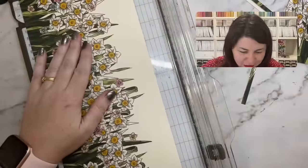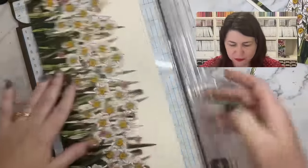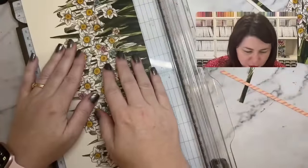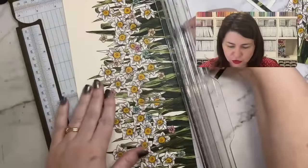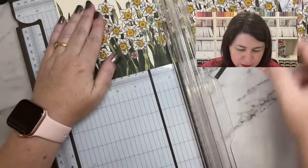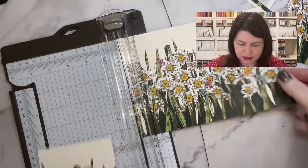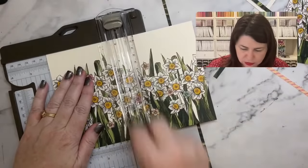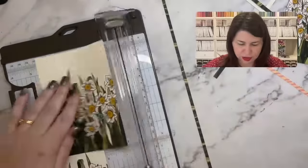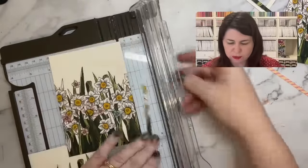But isn't it the best? And it's such pretty paper. Like, why not? So again, I'm just cutting a little bit off the top, and then we'll come in again and do the 14.4, or for the US, 5.25. And then we'll do our smallest chop, making sure 10 centimeters for our Aussie and rest of the world. 10 and 10.